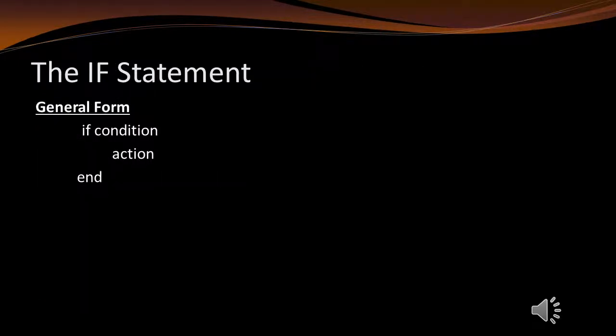The if statement. The if statement chooses whether another statement or group of statements is executed or not. The general form of the if statement is as shown in the slide. The condition is a relational expression that is conceptually or logically true or false. The action is a statement or a group of statements that will be executed if the condition is true.